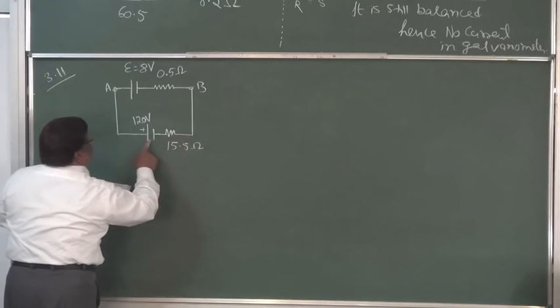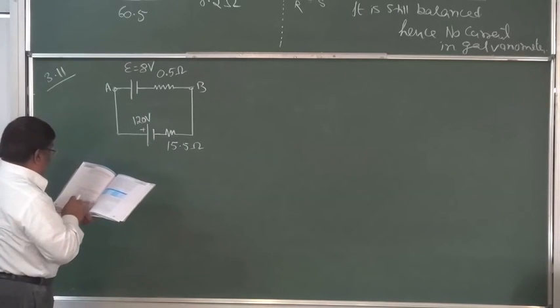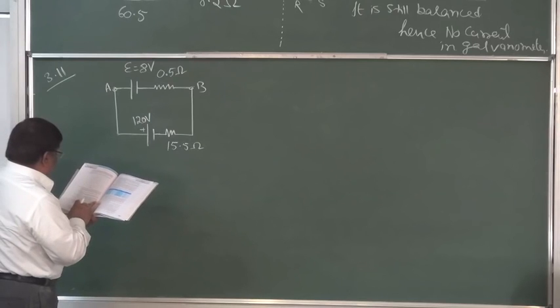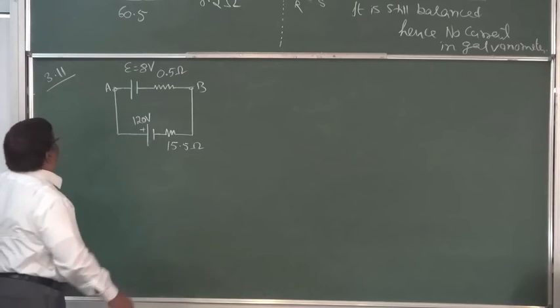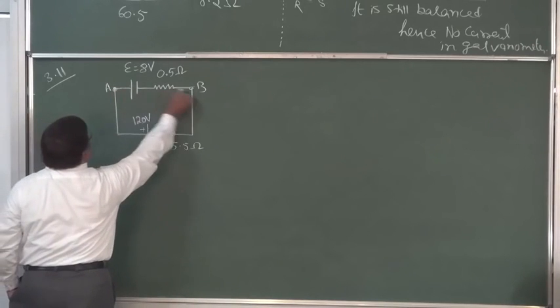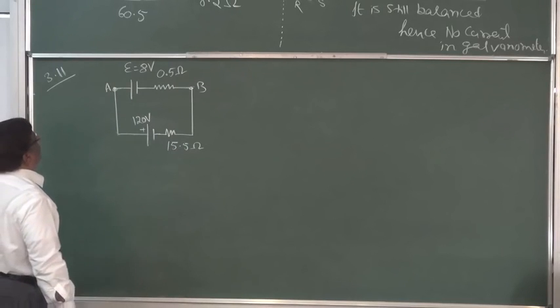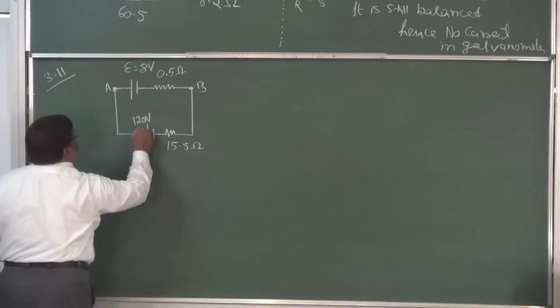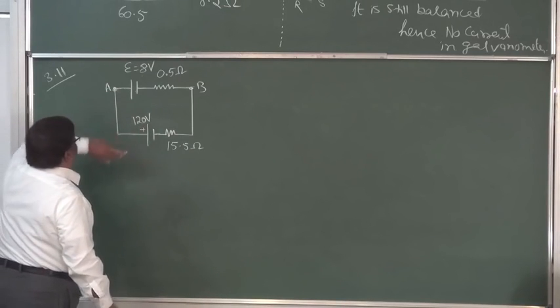Okay, no internal resistance of this supply is given. We take it as negligible. What is the terminal voltage of the battery during the charging? टर्मिनल वोल्टेज, यहाँ से यहाँ तक की वोल्टेज हमको निकालनी है. ये काम हम पहले कर चुके हैं. This is 8 volt, this is 120 volt. What is the net potential in this loop?